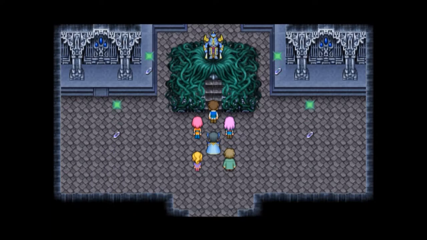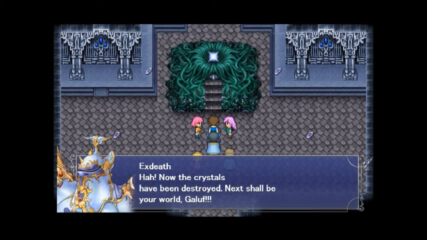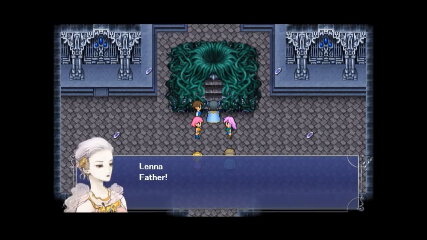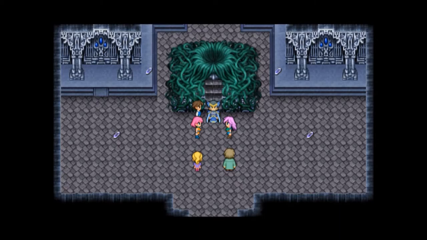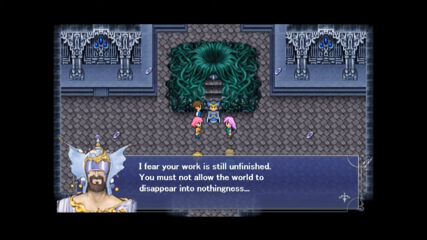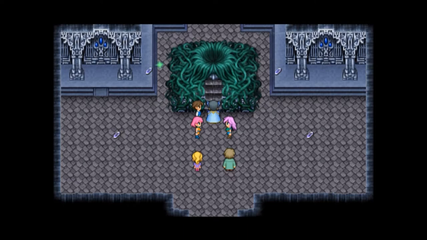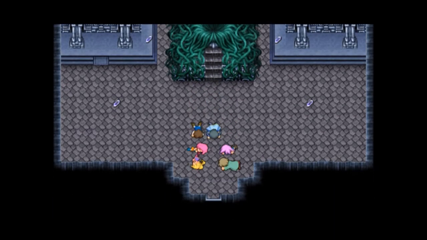Crystals, obey my magic. Give me your power. Smite these vermin. You think we're gonna sit back and let you do whatever you want? I guess so. Bartz! Now the crystals have been destroyed. Next shall be your world, Galuf. Father! Papa! Sarissa, Lena, Bartz, and you, warriors from another world. I fear your work is still unfinished. You must not allow the world to disappear into nothingness.